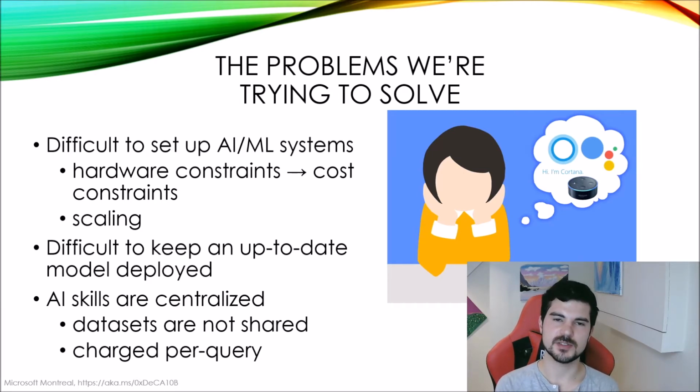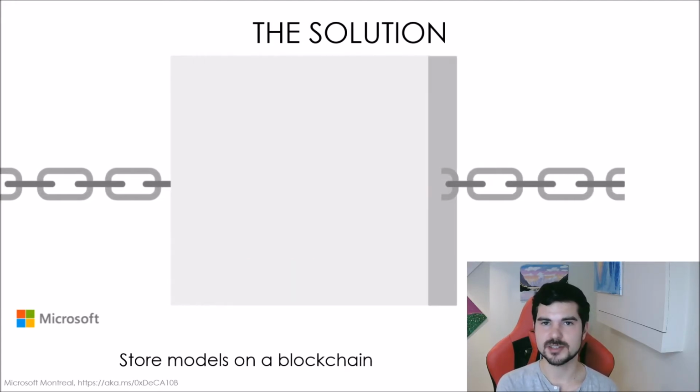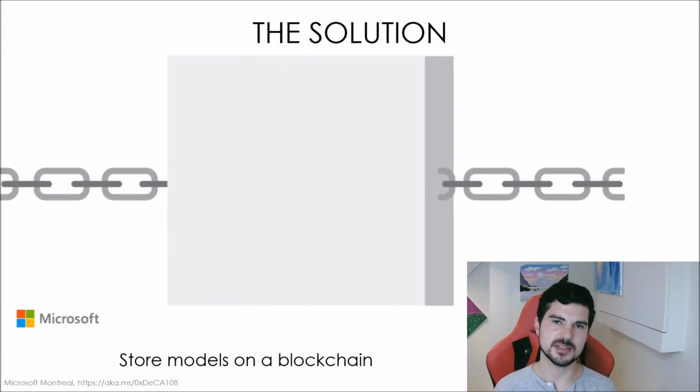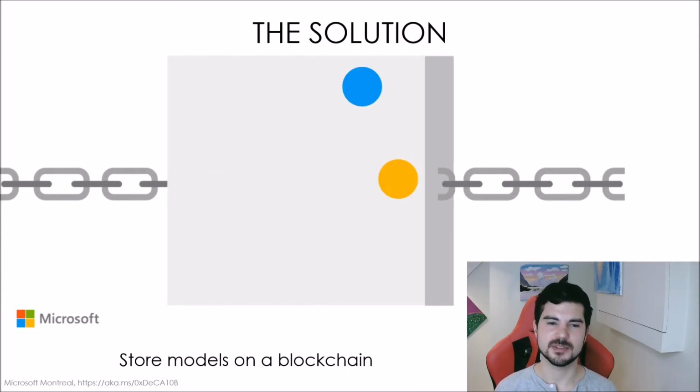So the motivations for the original work is that working on machine learning models is difficult because there's a lot of things that you have to worry about: deploying those models, scaling them, keeping them up to date and training them, and then getting people to actually write those models. So we want to solve some of those things by putting machine learning models in smart contracts on a blockchain. And by putting these models, actually the weights for these models, in smart contracts, you can get people to update these models and incentivize them by giving them rewards for their data if they've given good data. So I'll talk about some of the ways that we do that.